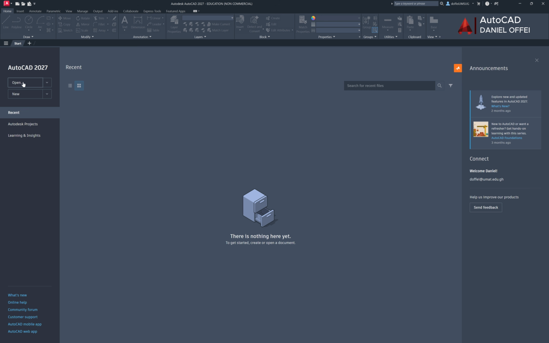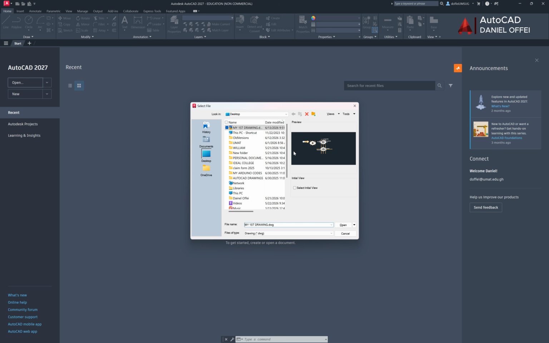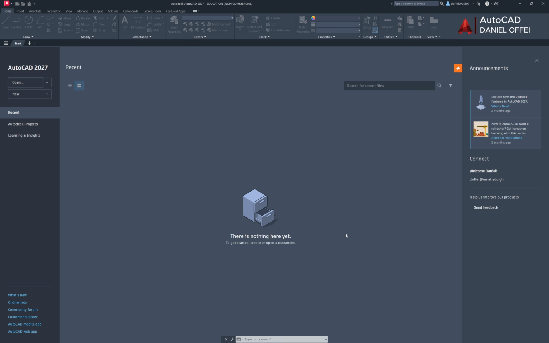Now to draw, we either open an existing file or we start a new drawing from a template.